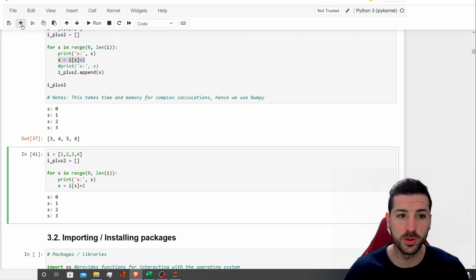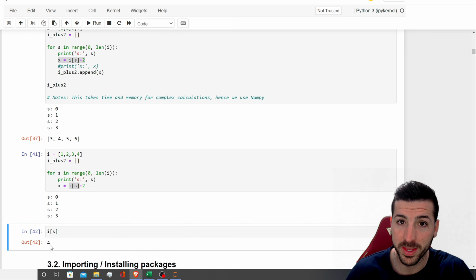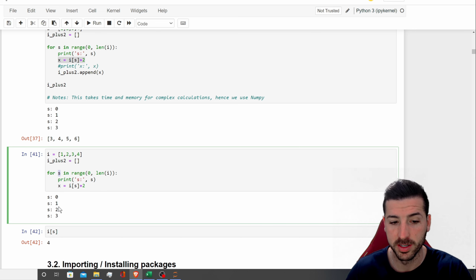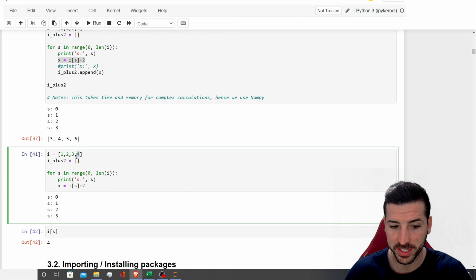and just to show you what this I of S is, if I call it alone, I get a number 4. And this is because S has a number of 4 the last time I've run it, because it does 0, 1, 2, 3. Sorry, S has a number of 3, not 4. But number 3 in order of my I is number 4. So 0, 1, 2, 3 is number 4.